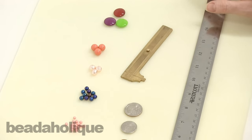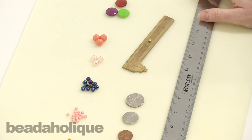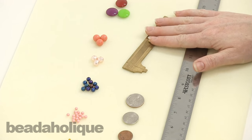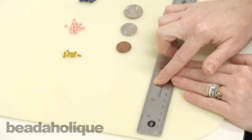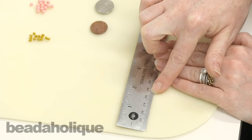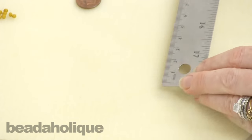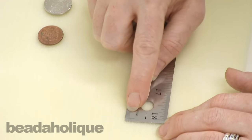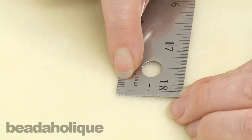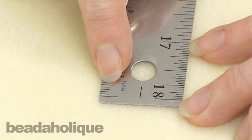So if you're trying to convert millimeters to inches or vice versa, a couple different tools are at your disposal. First off, your ruler — it usually has a side with inches and a side with millimeters, so you can just reference that. You can see that here; if I turn this one around it's a little easier. I've got five millimeters right here, which you can see how big that is in relation to an inch.